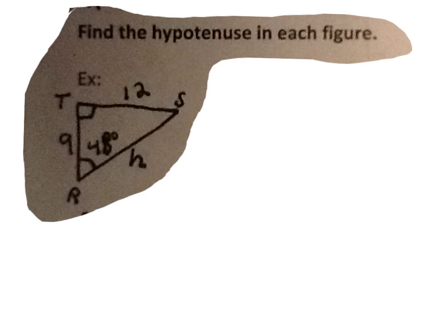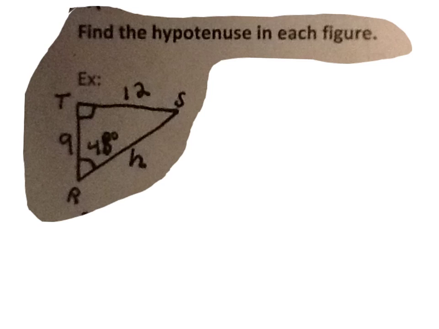Okay, so in this picture and in the next example too, we want to find the hypotenuse. So let's quickly identify what the hypotenuse is. I've labeled it as h right here. So h is my hypotenuse. This angle is 48 here, angle R. This side RT is 9, TS is 12, and I want to find h. How am I going to do that?